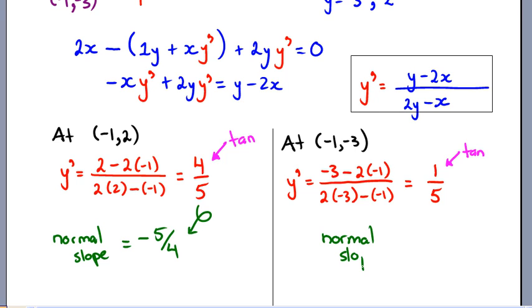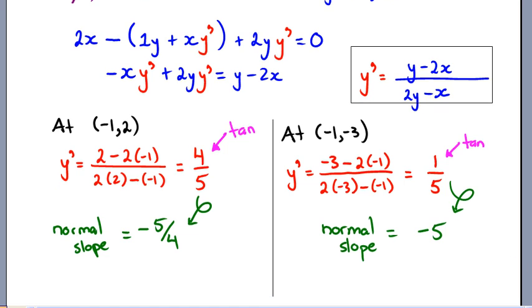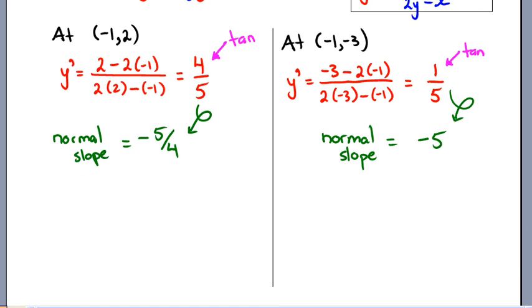And for this point, the line that's perpendicular to the graph, we just call it the normal. Again, we're going to take this, spin it around a little bit. That'll be a -5. Okay, now we're back to the very, very first day of the course. Super easy. We've got a point, we've got a slope in each of these stories. So we're going to say y minus 2 sitting on top of x minus -1 is equal to -5/4.